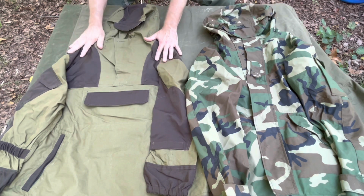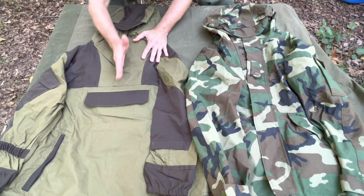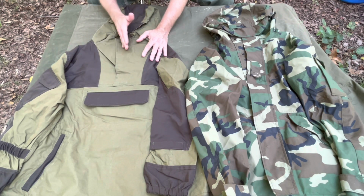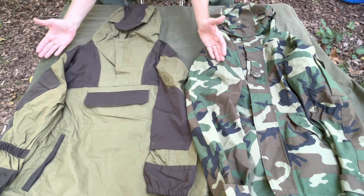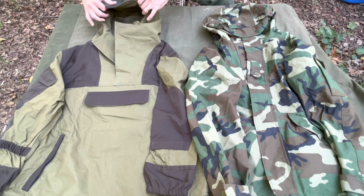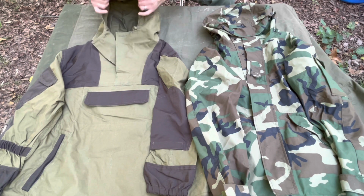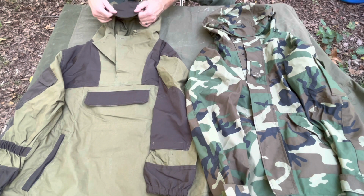So really, this is the Gorka 4 though. So this is just an anorak top. They do have the Gorka 3s, Gorka Es, and things that have the open jacket design, so very cool. But both of these are similar in ways in design, because they both have a hood and this visor flap on it like that.